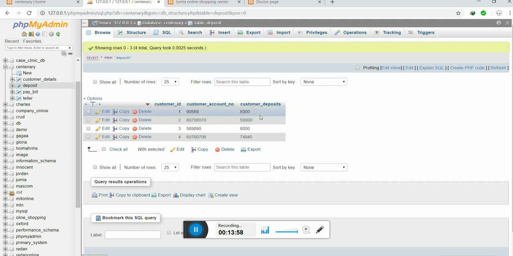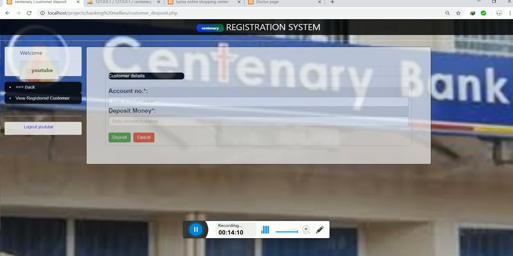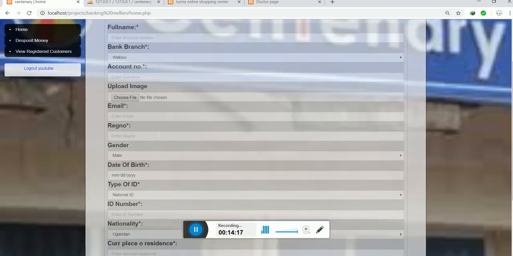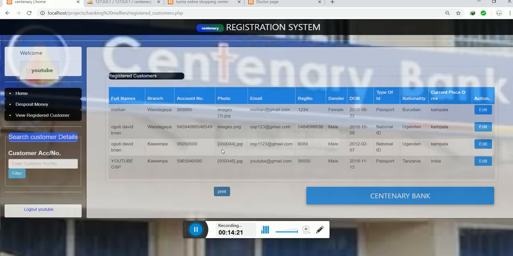Now this customer deposit is simply money. If you try to cross check, when I click on deposit money, this will take me to this side. Here I give the customer account number.